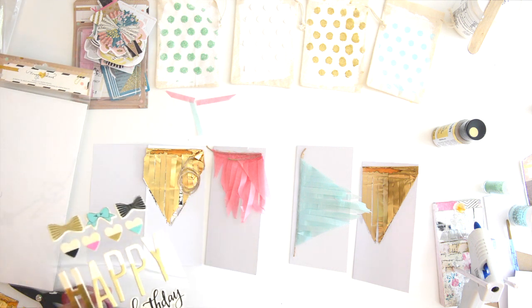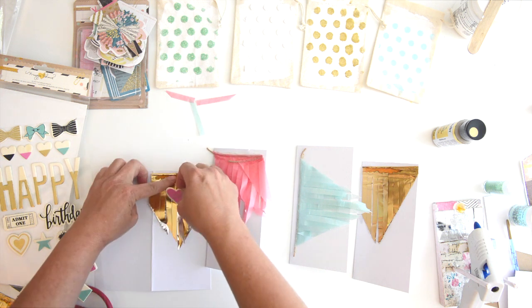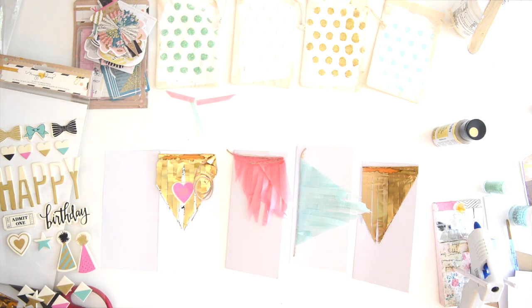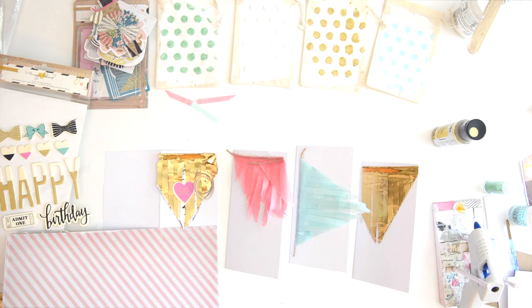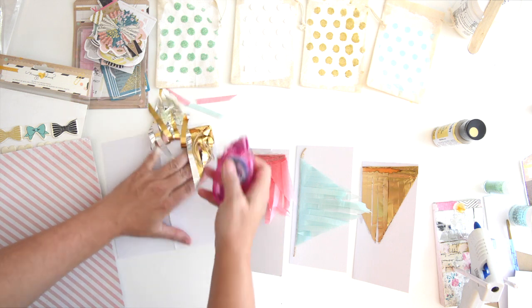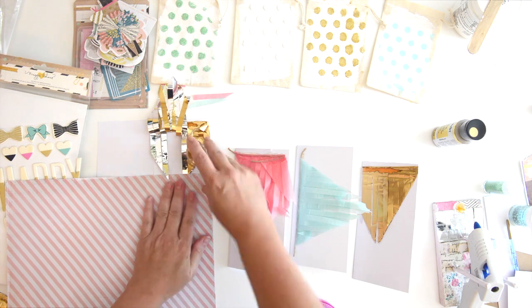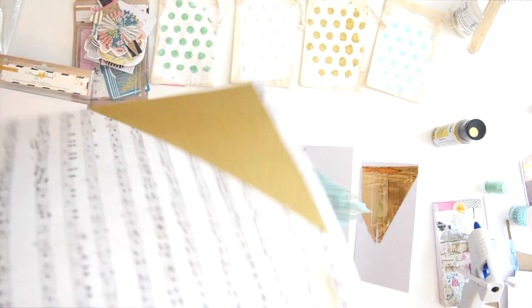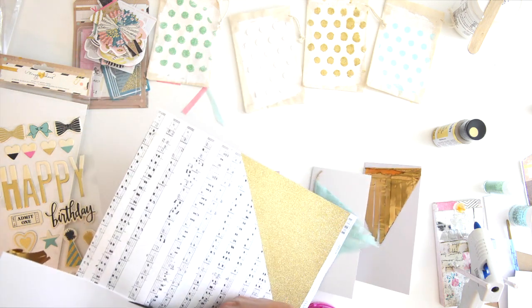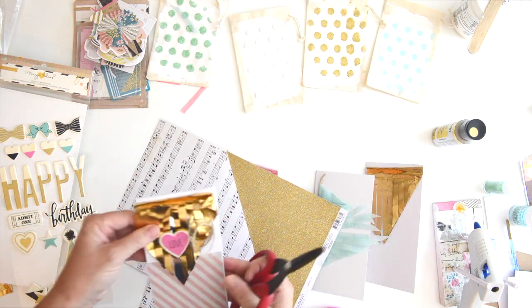So the little banners with the tissue paper is sort of the base of every card, and that's the beginning. And now I'm just going to embellish with some of her beautiful embellishments. So I'm just using a little bit of adhesive, and now I'm just going to add the paper and cut off the excess from the back of the card. And you can see how pretty the back of the paper is, and you can even use that. So it's absolutely up to you.